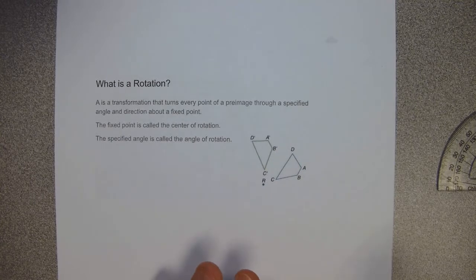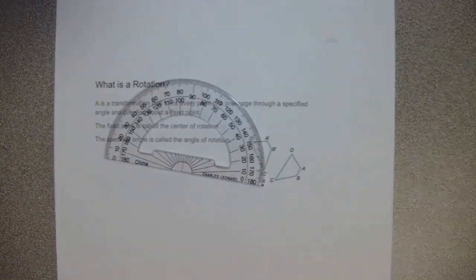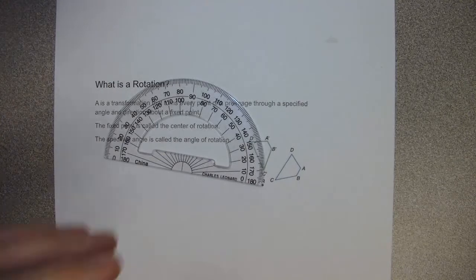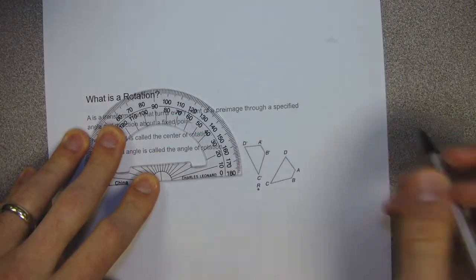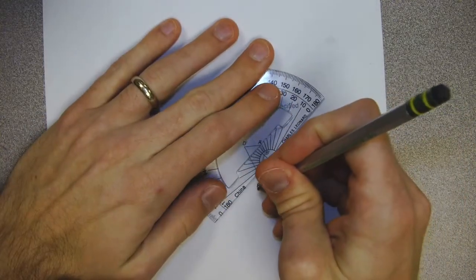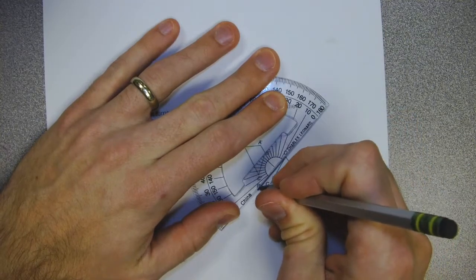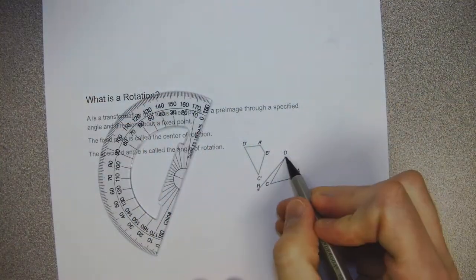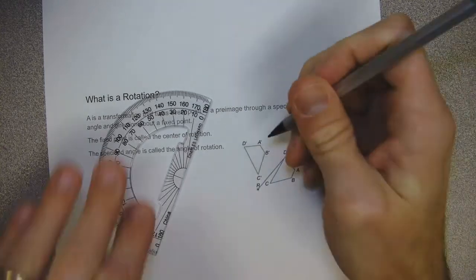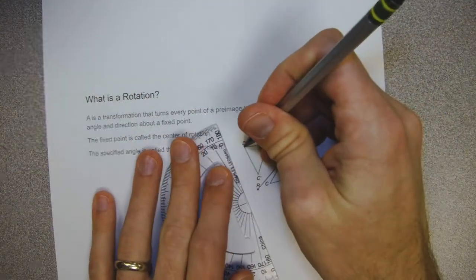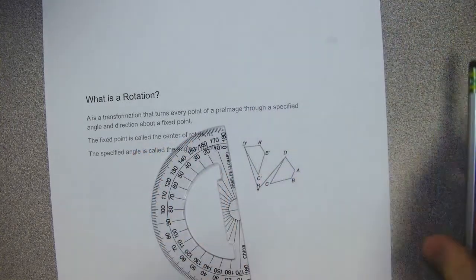So let me show you something here. Take your protractor, and I'm going to use a smaller one. If you've got a larger one, it's fine, but smaller ones will work here perhaps a little bit better. What I'm going to do is draw a line from R to D. All right, so let's do that real quick. We'll just use our straight edge here from R to D. And notice that distance is going to be maintained from D to D prime. So let's draw that other line there from D prime to R. And let's practice measuring an angle.